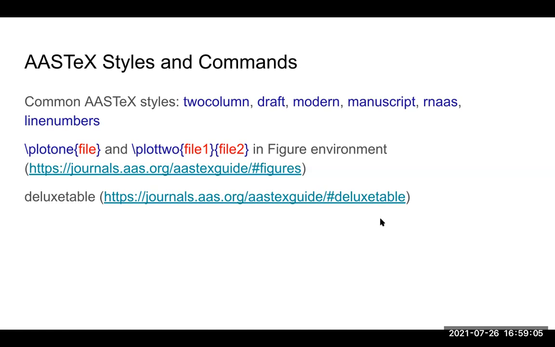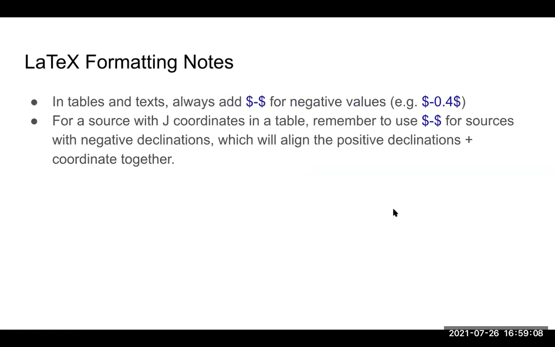And there are some guidelines in the AASTeX tutorial, and some formatting notes. So say if you want to put in a table and there's a number with a minus sign, if you don't put the dollar signs around it to force it to be in math mode, it will just be a dash. It will be smaller compared to the normal minus sign. And if you really care about the formatting and it's important to align them better, you just have to use this command. But in AASTeX, you can also make it a capital N and just force it to math mode. That's another option. But in general, I still use it.